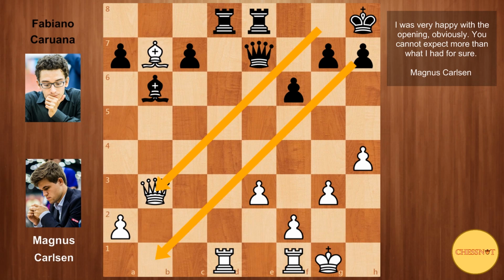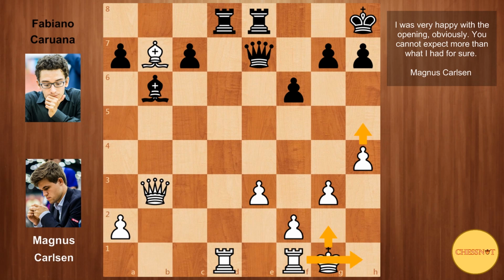Another plan for Carlsen is to bring the king to g2, rook to h1, then start pushing these pawns. Here Caruana played the move g6. Carlsen probably shouldn't have rushed his attack, maybe play king to g2, preparing rook to h1, even bishop to f3 is also fine. But here Carlsen immediately played the move h5.